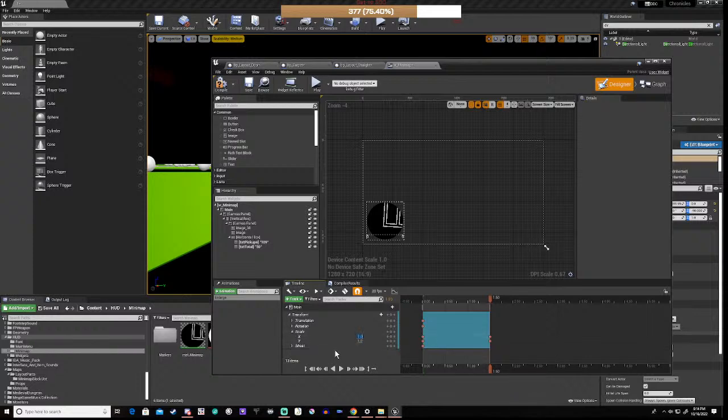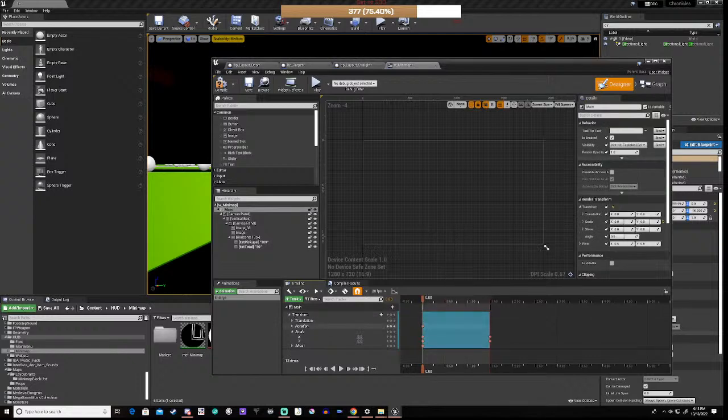So here it's going to be 0 and 0. Oh no, it's not. This is going to be 1 and 1. And here at point 0 it's going to be 0 and 0. Right, and we're going to remove these other keys because we're not interested in them. We're only interested in the scale.